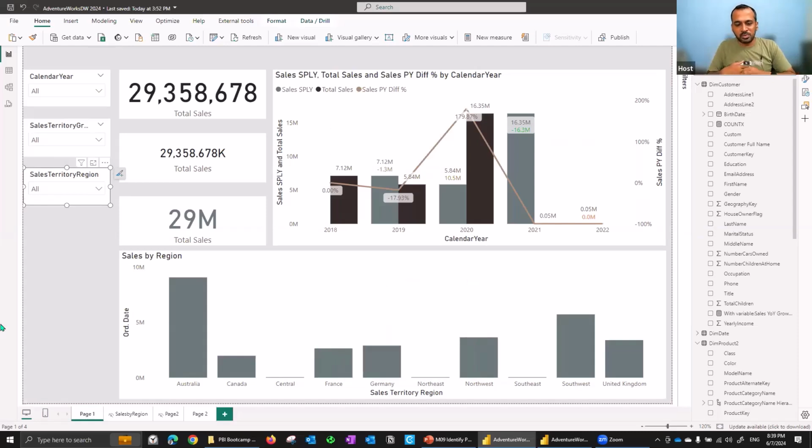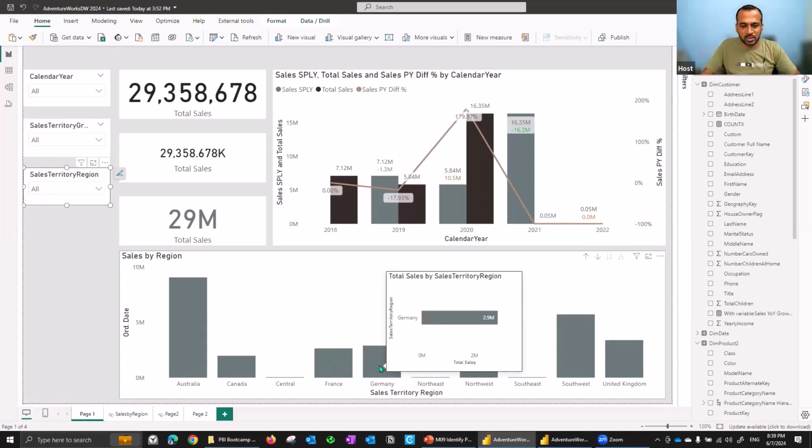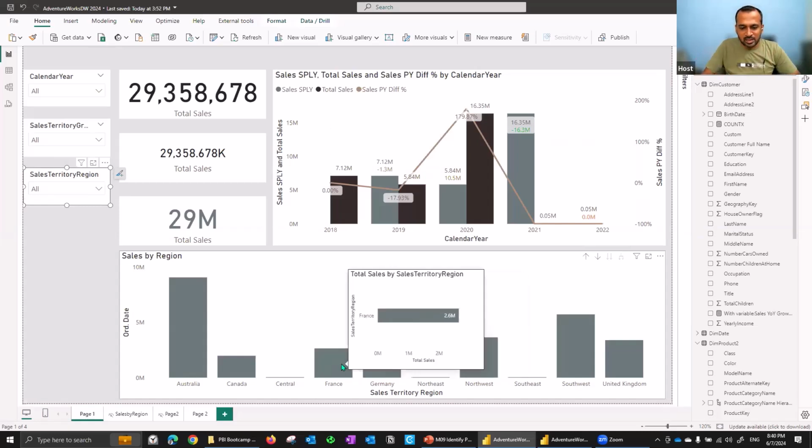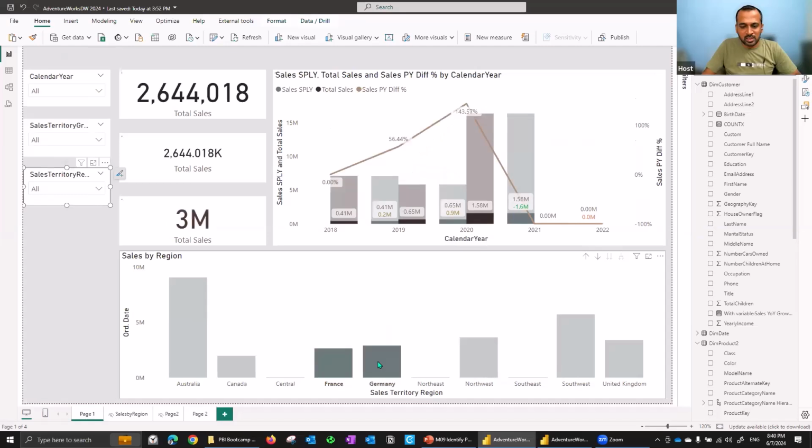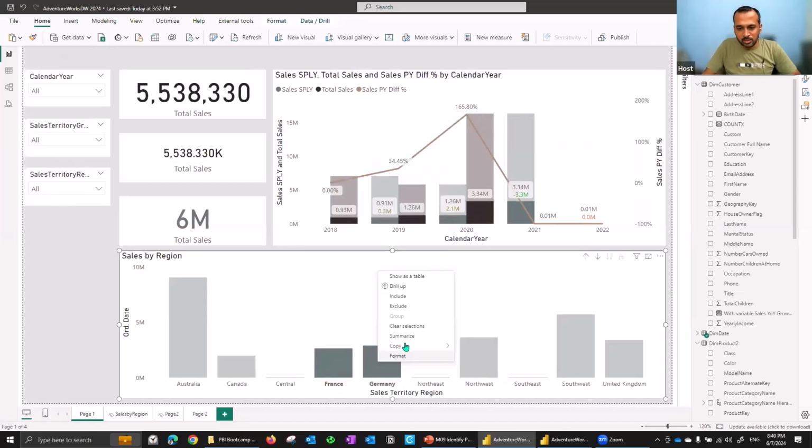If you want to group something into one single place, like grouping the UK, Germany and France into Europe, for example, you can click on France and also on Germany and then right click here. Then you will get the option about group here.